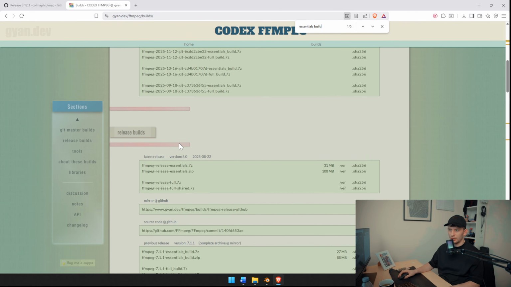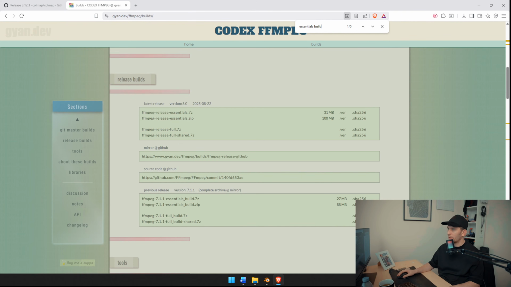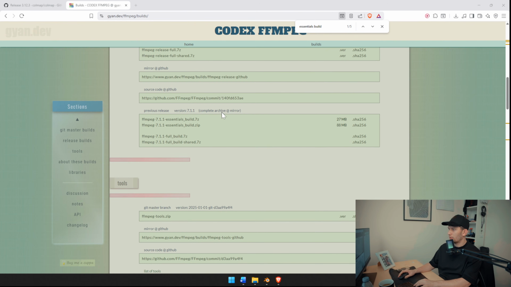Release essentials. And then which one are you going to pick? Release essentials. Yeah.